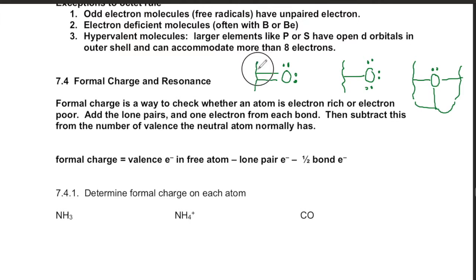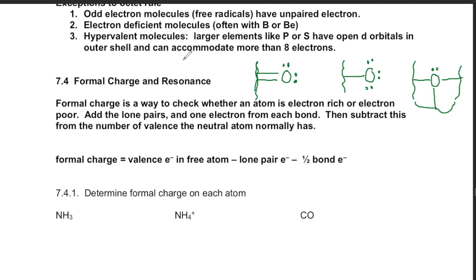So I've just drawn a little wall. We're not sure what the oxygen is bonded to, but each of these bonds is a shared pair of electrons. So of these 4 electrons that are being shared, if they're shared evenly at least, oxygen has 2 of them. So we have 1, 2, 3, 4, 5, 6. So these are the 6 valence electrons that oxygen had when it started. It still pretty much has access to all 6 of those.